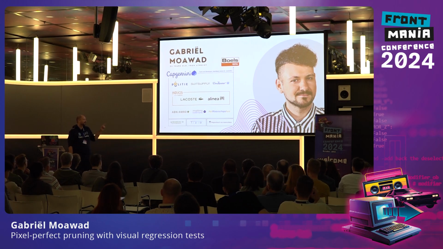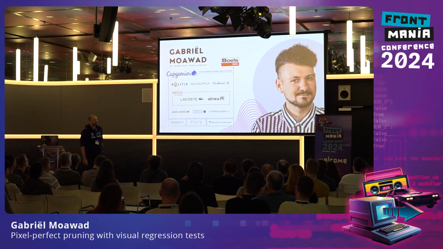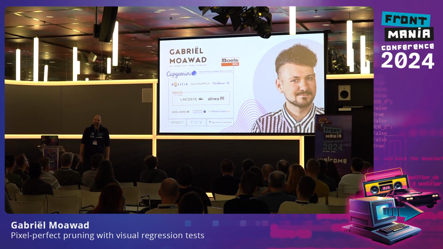Then I took quite a long time at ABN AMRO, did quite some projects for abnamro.com, for internet banking, all those sorts of stuff. And then I had quite a stint in Paris, where I worked for a sister company of Capgemini called Itelios. Fast forward, I worked some time at the police, built police.nl, which is what they call the biggest police office in the Netherlands. I think it's always a bit of a weird name because I think not a lot of people go there for fun, but sure. And now I work at Boels, aka the rental company where we all know the toilets from, that sort of stuff.